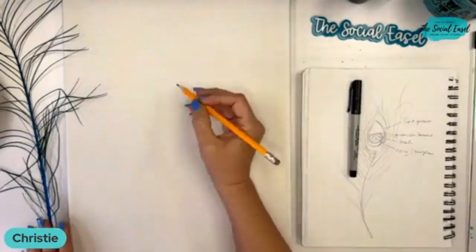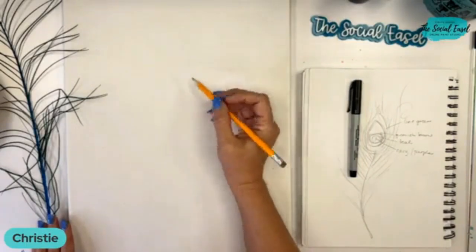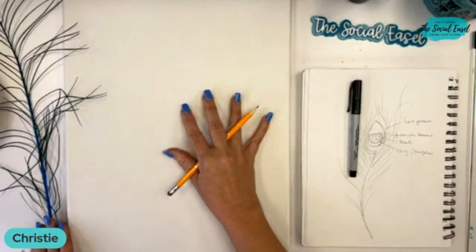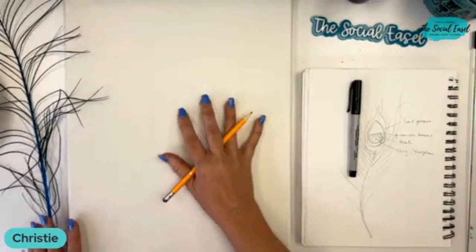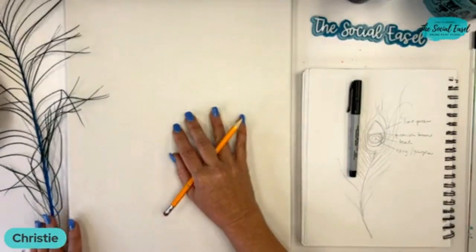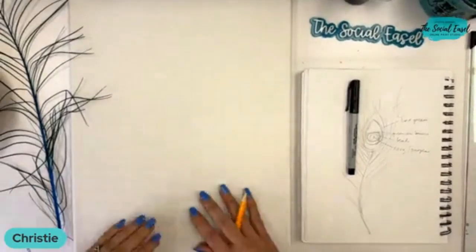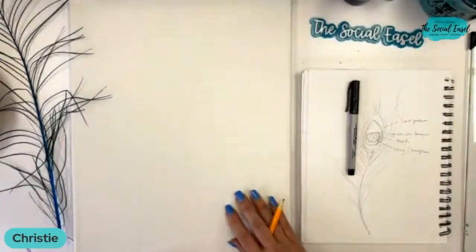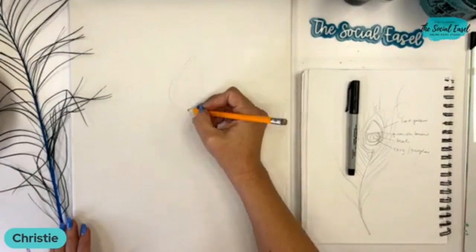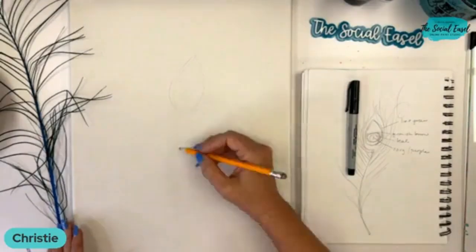The first thing we're going to do is our teardrop shape. And I'm just thinking about how I want this to go across the canvas. So I am painting on, I believe this is a 12 by 16 canvas today, in portrait, so we've got it nice and long vertically. But I'm going to start with my teardrop shape. Trying to decide if I want it to go that way.